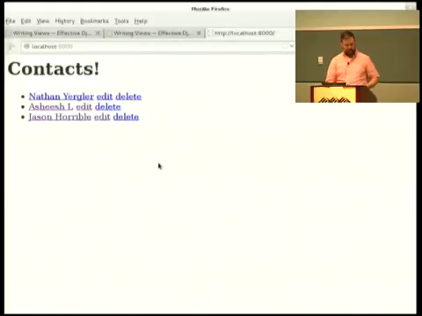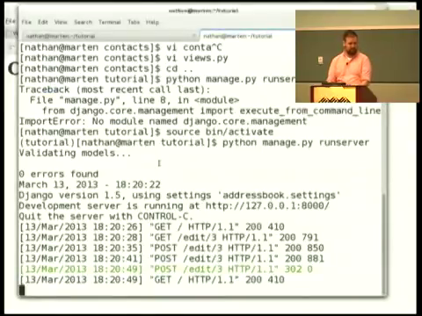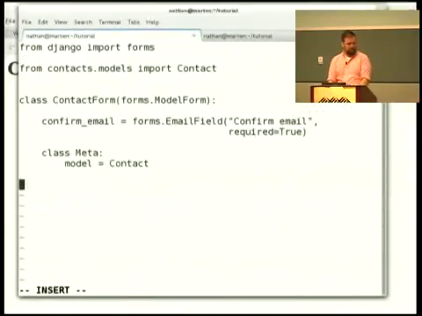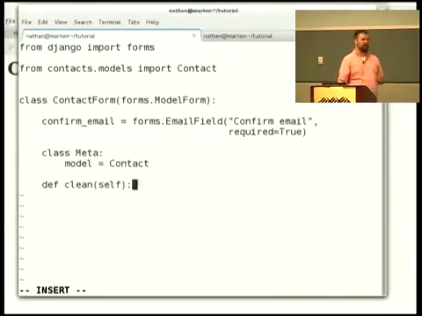The way we're going to do that is by adding what's called the clean method. The clean method gets called after all the fields have been turned into Python objects. This is where you can compare fields, or assert that they don't exist in your database already.